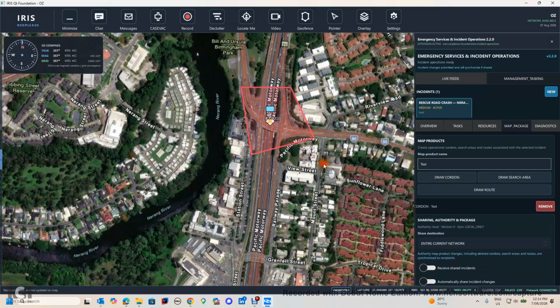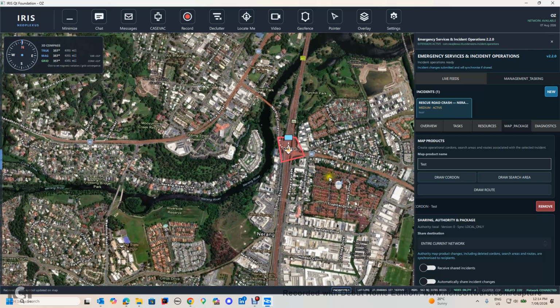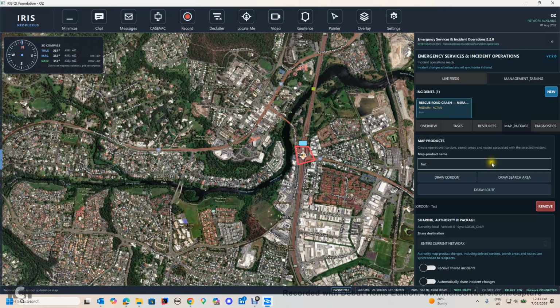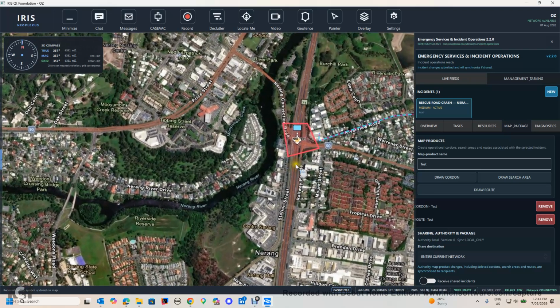We might want to say that the route we want to come into it, for the sake of the demo, is coming from here across. So we could draw a route, going from here into the incident, as you can see. And there's our route that we want whomever to follow.